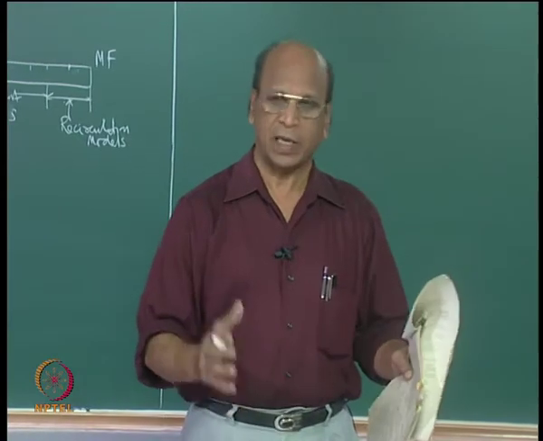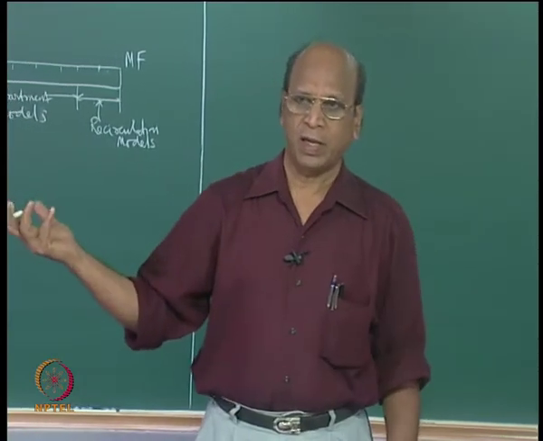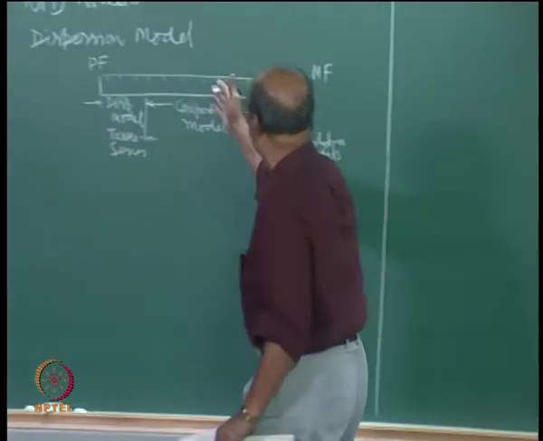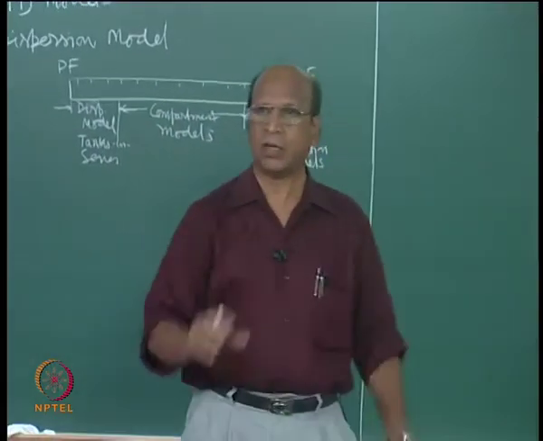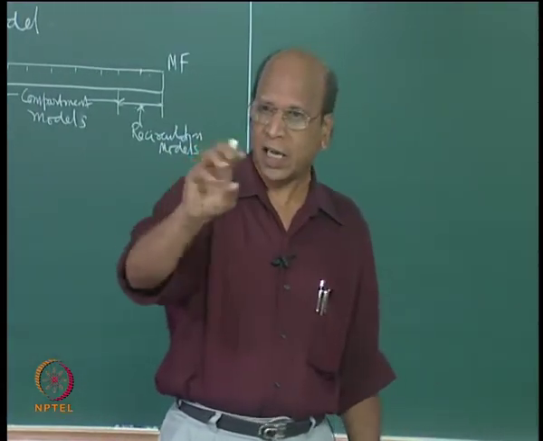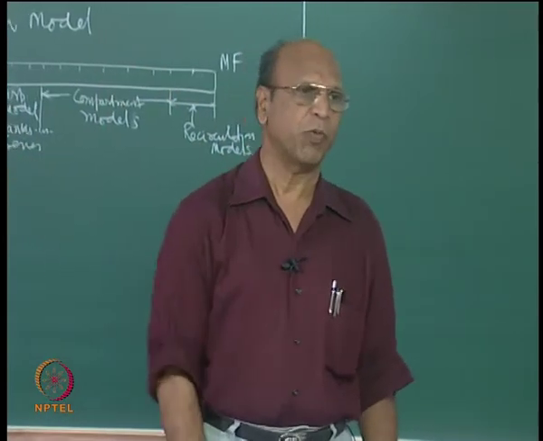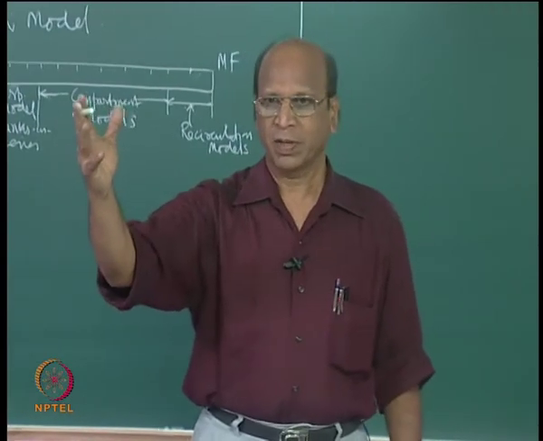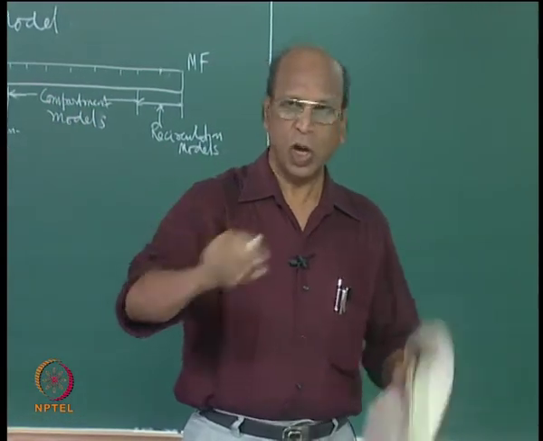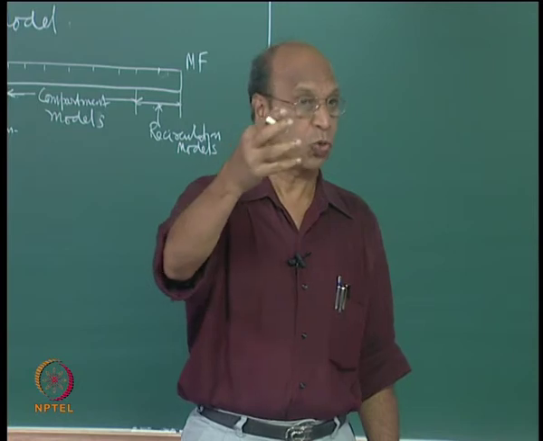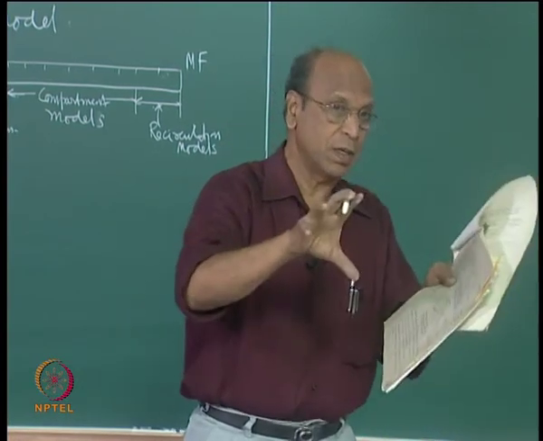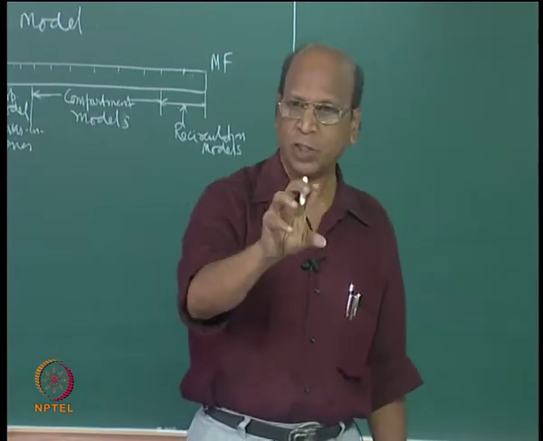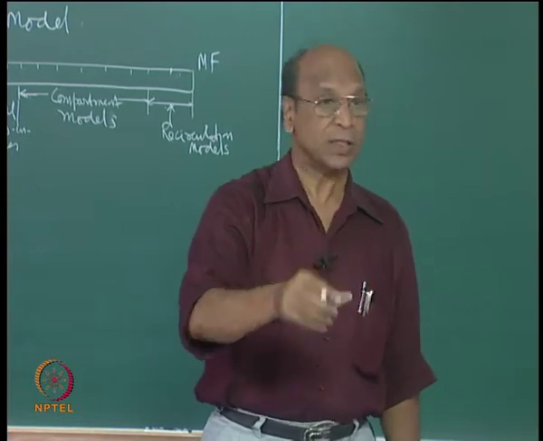So, for these compartment models, you assume many things. For example, you have one CSTR and, parallel to that, a plug flow. Plug flow will come as a direct delta function, ideal. CSTR will have its own response. Now write the material balance for both. You should know the flow split, how much is going through plug flow and how much is going through the CSTR. That is also a parameter.